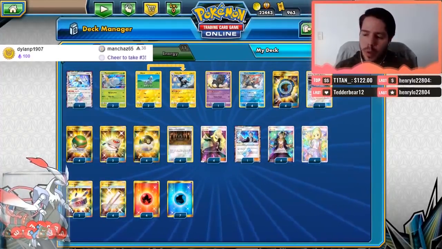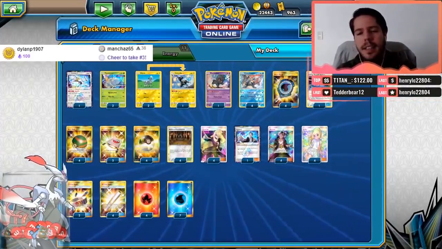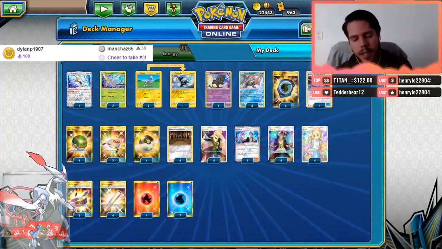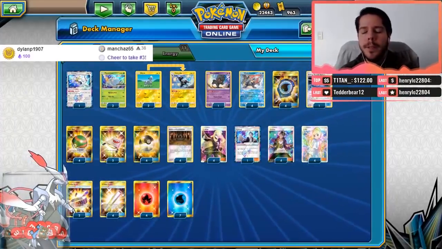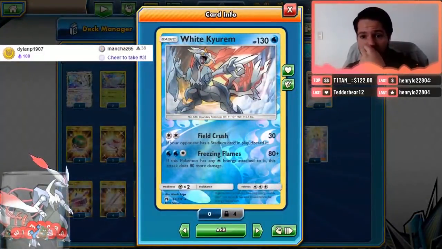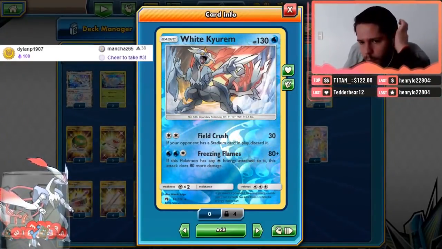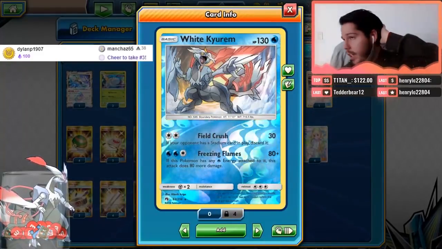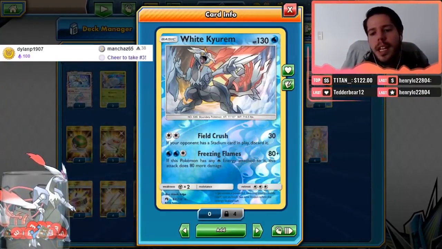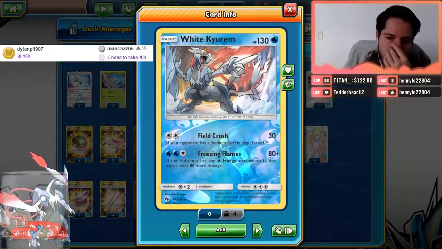So, now we're going to be reviewing the 9th place White Kyurem Substriga Arceus list that ended up bubbling at the Harrogate Regionals. They had the same points as the 8th place and a few other people above them, but because of resistance, they weren't able to make it in. So we have White Kyurem, 130 HP basic Pokemon, Field Crush. If your opponent has a stadium card in play, you discard it whilst doing 30 damage, but Freezing Flames is the real deal here. It deals 80 damage plus 80 more damage if this Pokemon has a fire energy attached to it. So how are we going to pull that off?